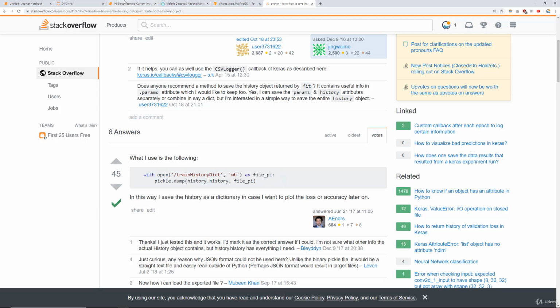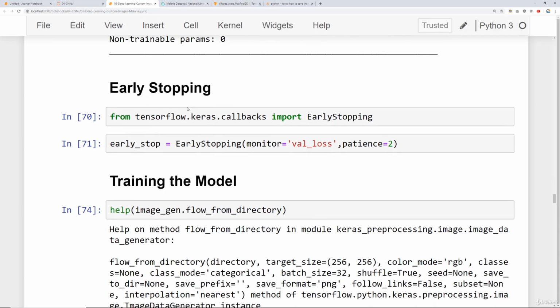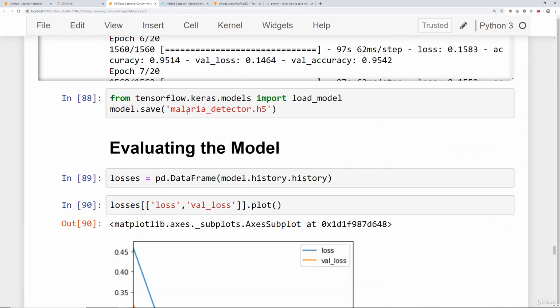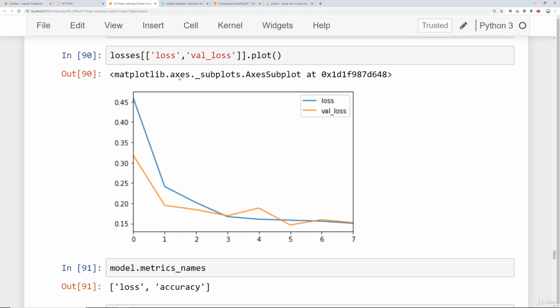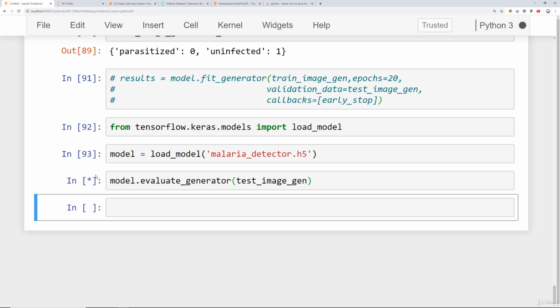The reason we didn't save it is because we actually show you the history of the model. If you come to our provided notebook and scroll down, we show you the history here, in a loss and validation plot. So you can just see the history of the training here. And this is the model that we saved for you. If for some reason you want to evaluate the model on the test data, that should still work. You could say model.evaluate_generator, pass in the test image generator, run that, and you should get similar results to what we're about to get.